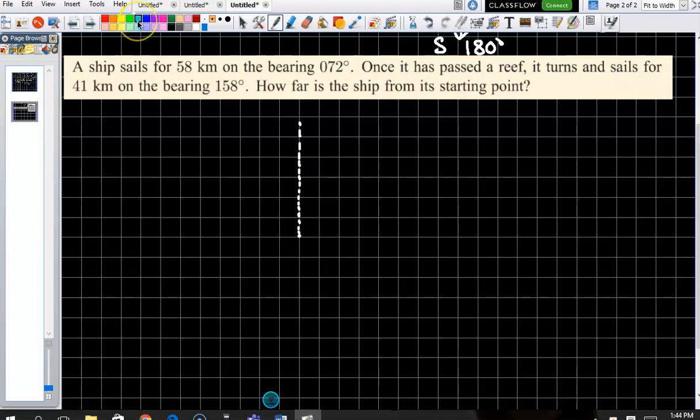And we're now going to go, all right, a ship sails for 58 kilometres at a bearing of 72 degrees. So again, here would be 90. So where do you reckon 72 would be? About there? Okay. I've got a bit of space here, so I'm going to go. You could use a ruler. You could use a steady hand if you so desire. And we make sure that we pop in here our angle. So we're going to put 72 and I'm going to pop 58. So far, easy, correct?